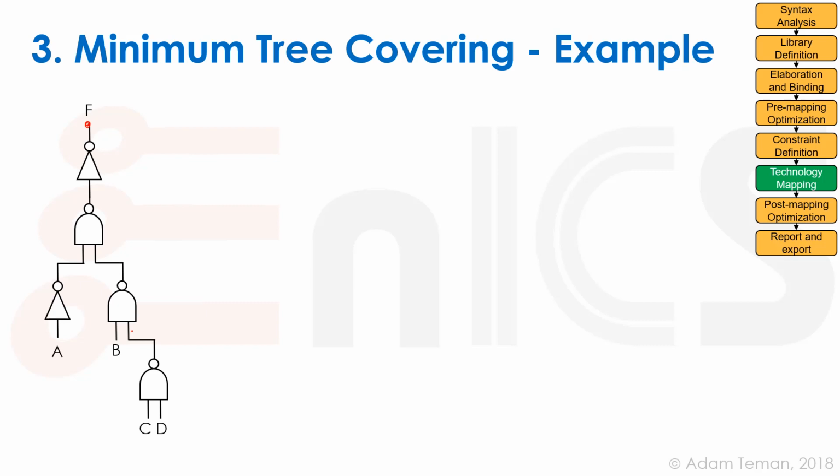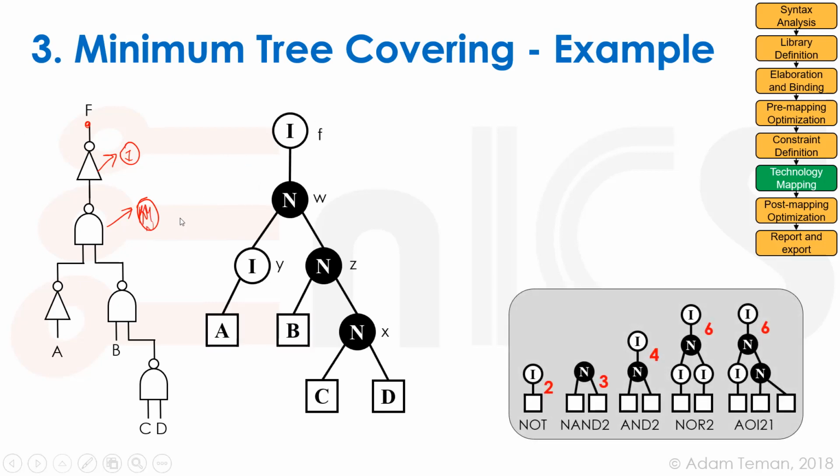We're going to take our representation, and remember, this guy should turn into an I like that, and this guy should turn into an N, which is filled in. That just helps us look at it. So this is our basic representation of this tree, and these are equivalent to each other. Another thing we did is we took each of the outputs, these are the I's on the previous thing, and we gave them letters. So this was called F, this one W, Y, Z, X, and each of the inputs we put inside a square here.